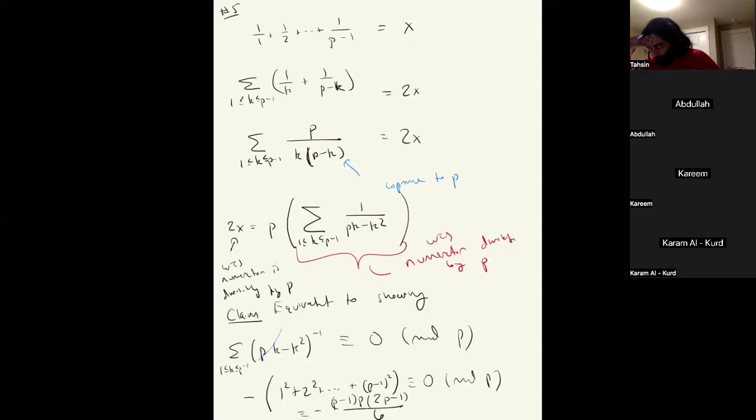Good. So now we want to say that this is divisible by p, and it's true as long as 6 has no common factor with p, assuming 6 and p have no common factor. And so that's why you need to throw out p equals 3. Does that make sense for everyone?